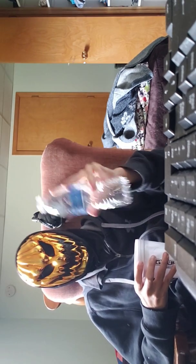Put the top to the side real quick. Pour this bad boy in. There we go. Got the shaker. And we'll put down the shaker for a second while we get a scoop of the hype. Perfect. Where'd the top go? There it is. Such a nice shaker.